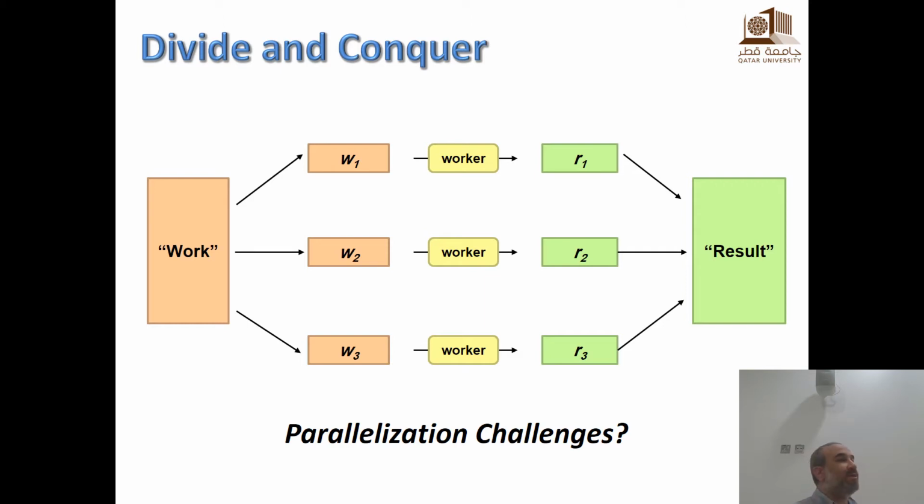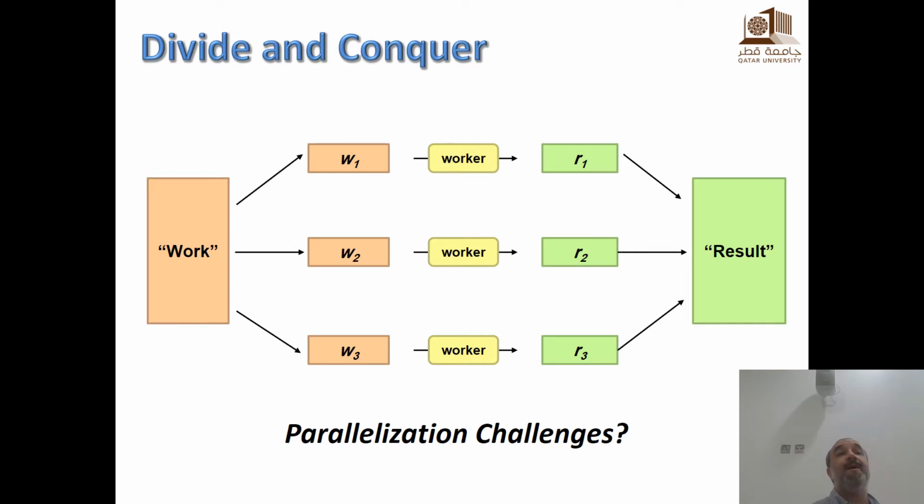What if one of these workers is very slow and the others are much faster? Will that be a problem or not? We didn't talk about that yet, okay? But we're talking about the challenges here. If one of the workers is very slow, would that be a problem here or not? Yeah, because we will not be able to aggregate, we need some kind of synchronization here, right? We need a mechanism to synchronize the output somehow so that we can aggregate it, okay?